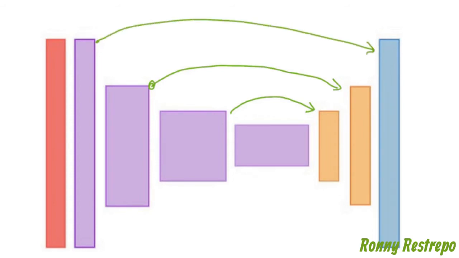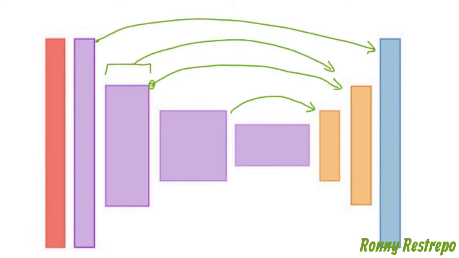The specifics about what information is passed along from the earlier layers to the later layers differs quite a bit between different architectures. In some architectures, the entire output features of these earlier layers are combined with the later layers through element-wise addition. Other architectures will pass the skip connections through a convolutional operation first before being passed on to the later layers. Now this can be useful if we wish to reduce the number of channels that are being passed along. So for instance, if this layer here contains 128 channels and we want 8 channels for this layer over here, then we can pass it through a convolutional operation that contains 8 filters.